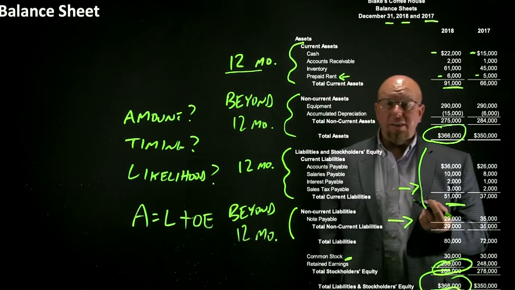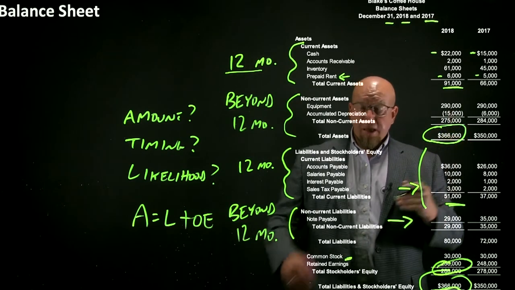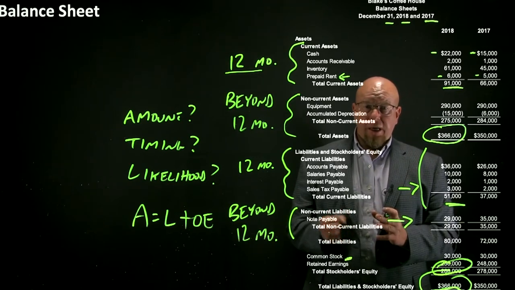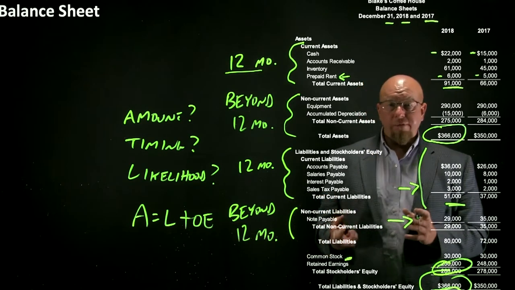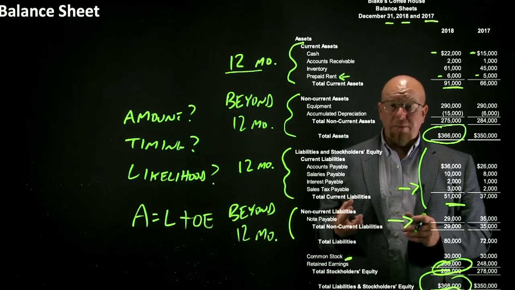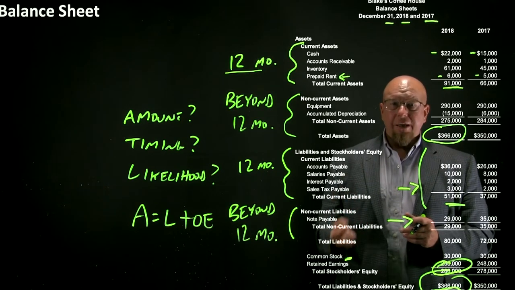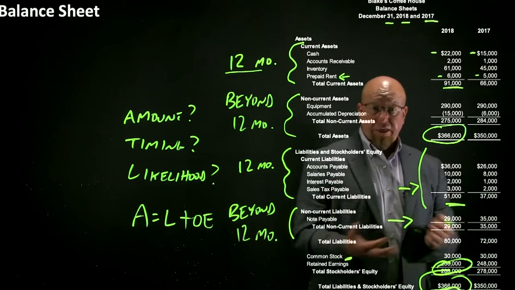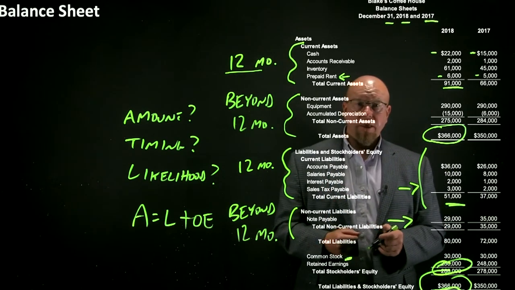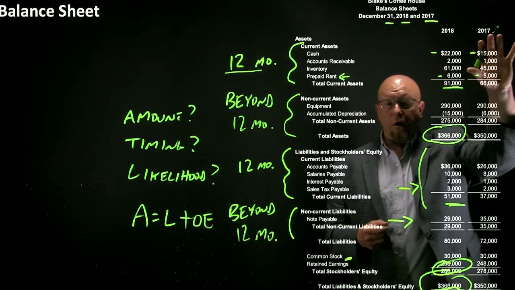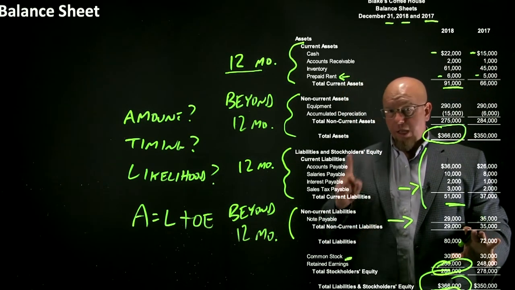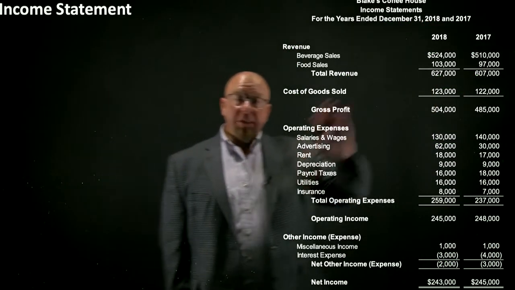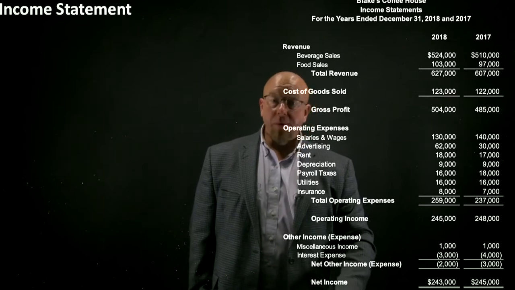What that tells us is that the business has operated and generated a profit in past years. And that's the amount of the accumulated profit that has been generated by the business since its inception that has not been taken out by the owners in the form of a dividend, in this case with a corporation. So the balance sheet really tells you what you own and what you owe at a point in time. So the balance sheet covers a point in time, but the income statement covers a period of time.